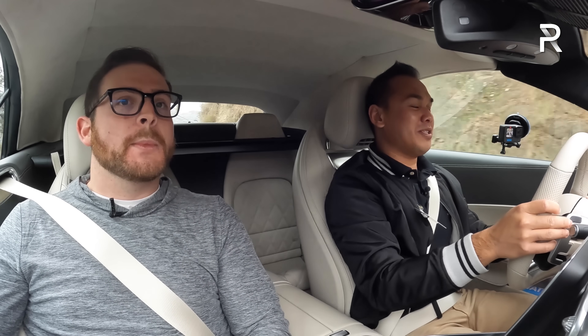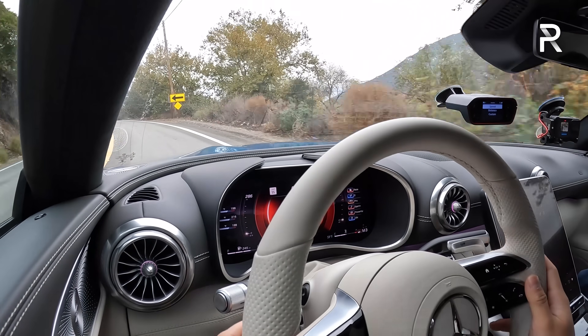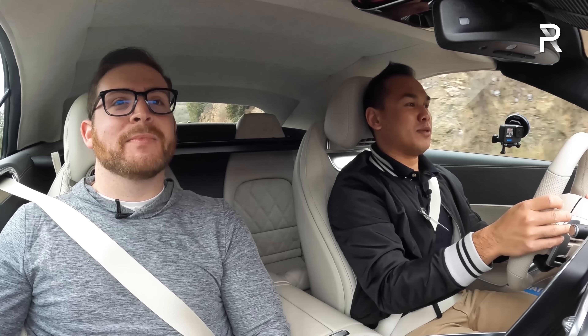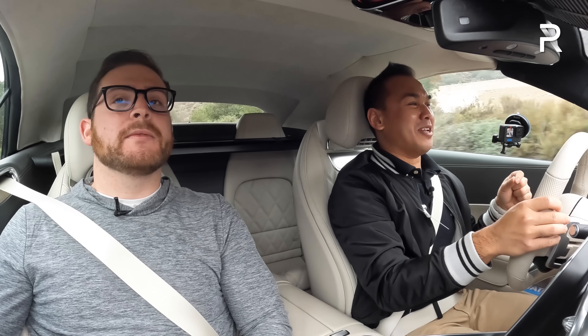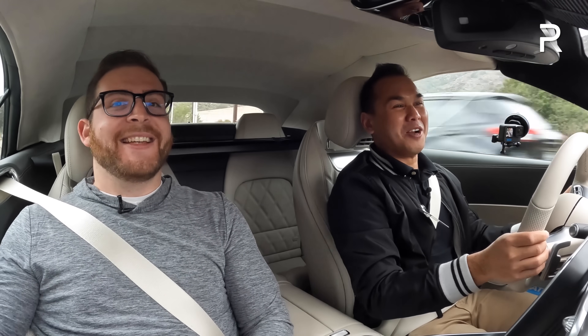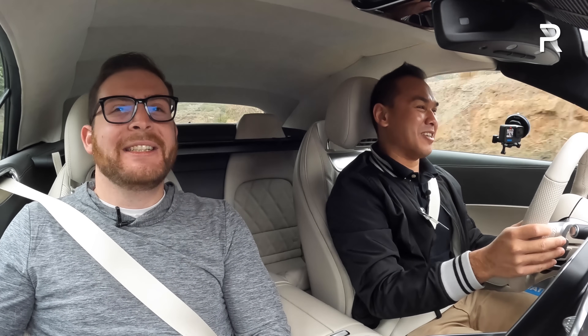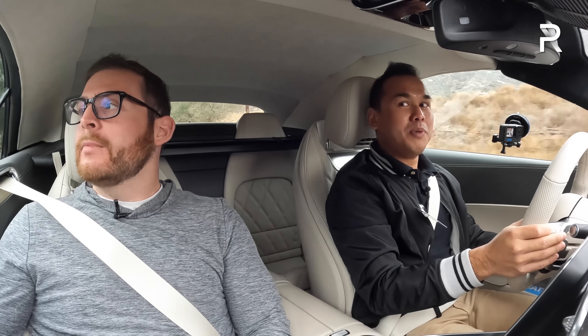The overall feel is very impressive — it feels like a much more exquisite car now. The old one just didn't feel all that special; it looked like an old-person car. This one doesn't look like that anymore, especially in the hyper blue color. I also want to discuss the 9-speed multi-clutch transmission: it's their 9-speed automatic where they replaced the torque converter with a multi-clutch system, so it's not quite a dual-clutch but also not quite a traditional torque converter automatic.